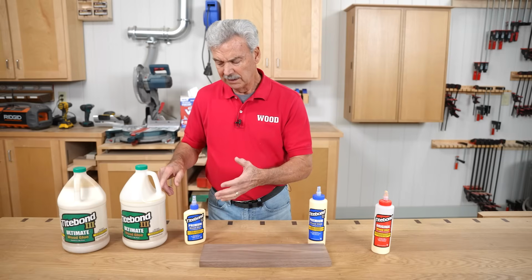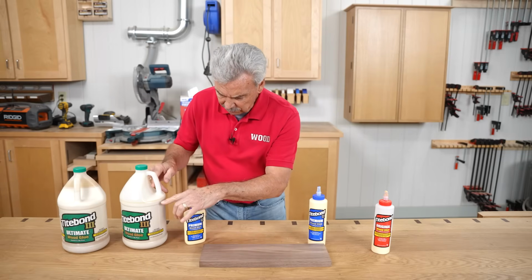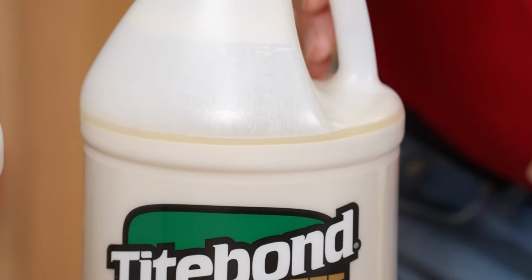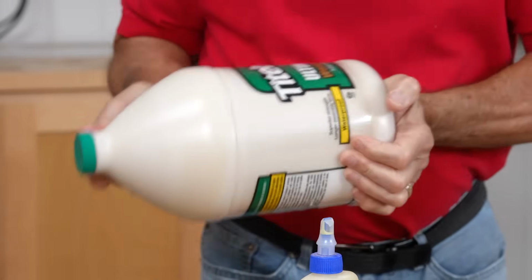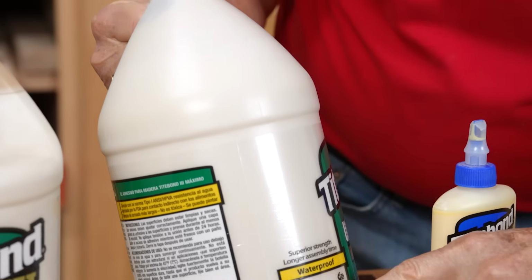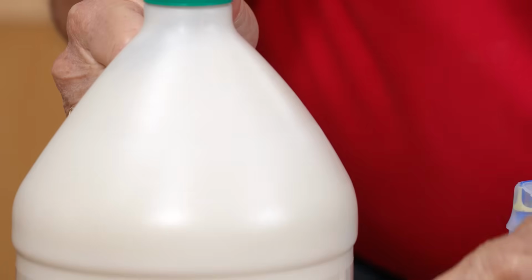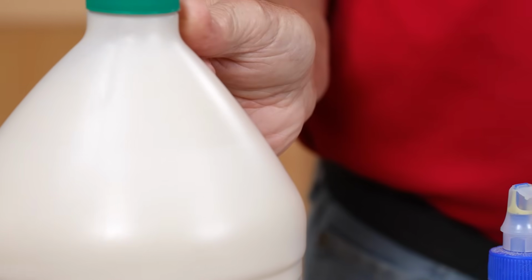So the fix to that is just take that container and agitate it. So in this case we do, again, here's our little line of water in here. If I take this container and I just shake it well, I will have mixed up the sediment that's at the bottom, I will have mixed the top, and now you can see we have one even color all the way through. That glue is going to be fine.